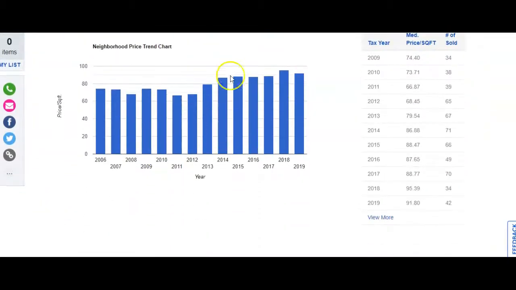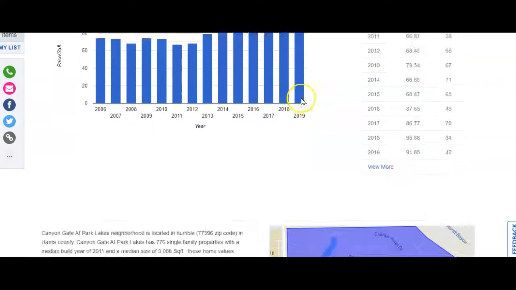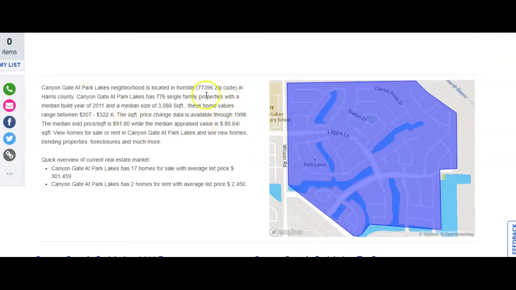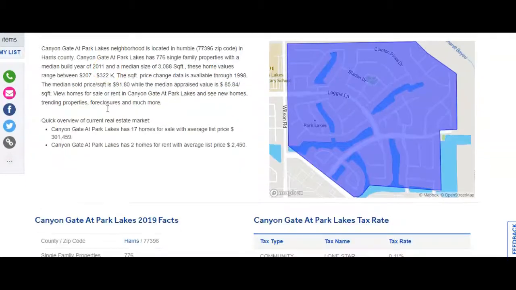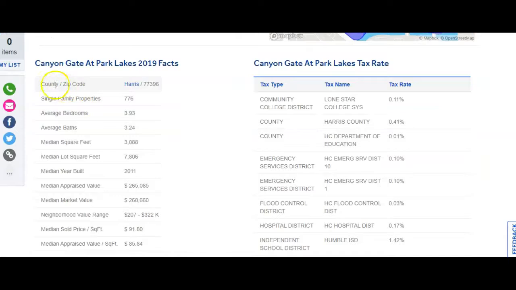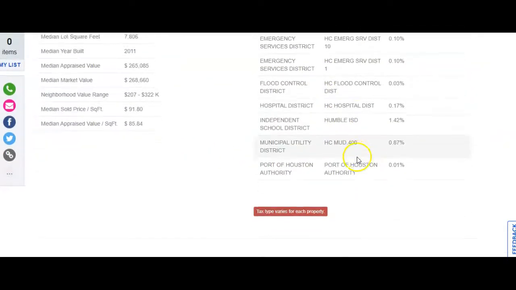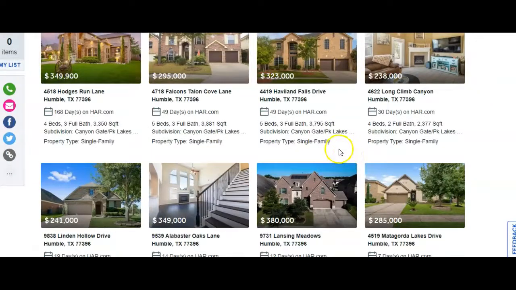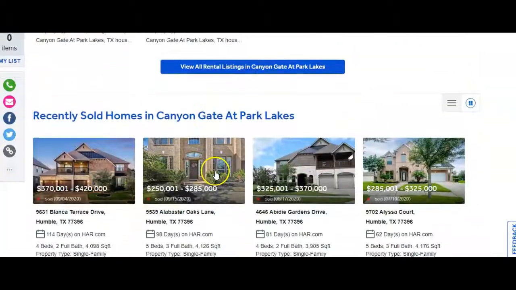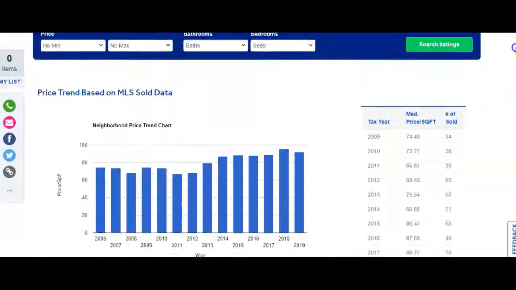If you keep scrolling down, it'll show a price chart. So it'll show you where the prices started, if there have been any dips. So you get a bar graph so you can see what the pricing trends have been like for a particular community. You get to read some information here about the neighborhood, about the subdivision. You get additional facts and data about the square foots, the pricing, the neighborhood range. These entities are who this particular community pays taxes to, so you know where your tax dollars are going. You can see more homes in the neighborhood. Just a wealth of information that can be found on this page.